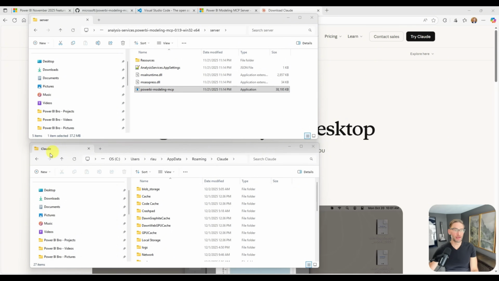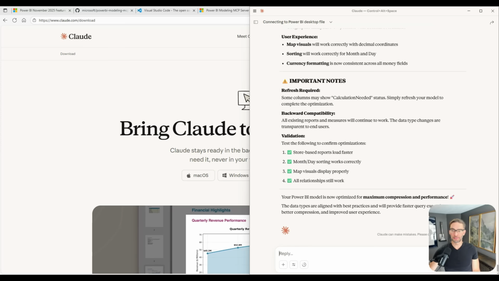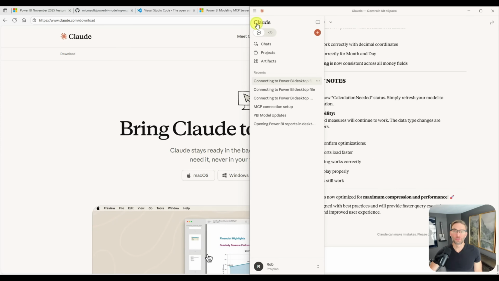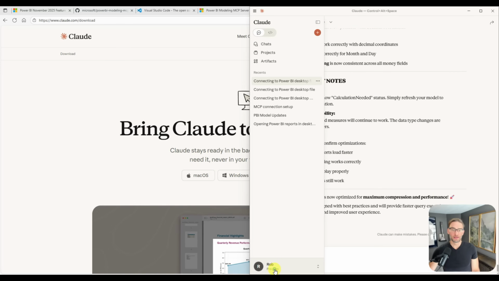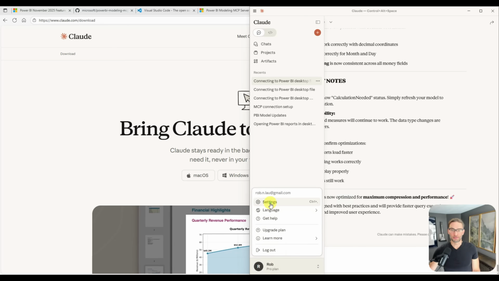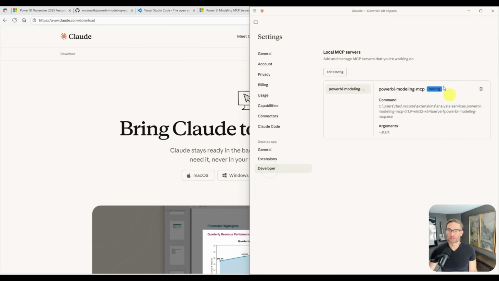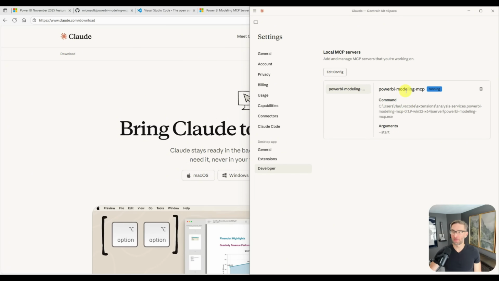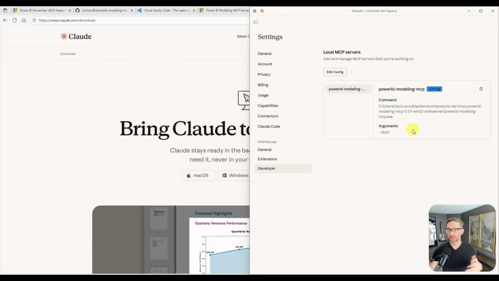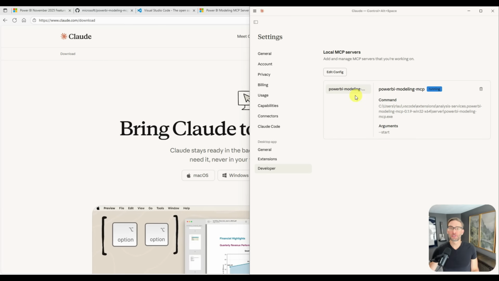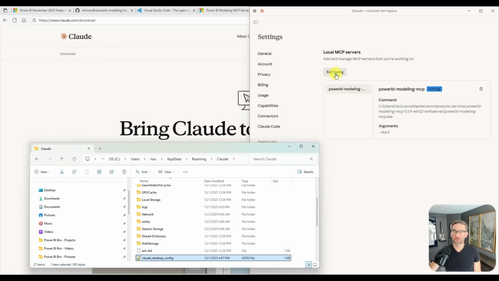Cool. So now, the next step. You have Claude Desktop open. Go into the left-hand side. Go down to the bottom. Go to Settings. In Settings, there's a Developer tab. You're going to see mine is connected to Power BI Modeling MCP. It's running. It's set up. It's working. You're going to edit this. You won't see this screen. So what you're going to do is click Edit Config on your screen. It's going to pop up this file. And in this case, it's going to navigate to the other window I showed, but this is the Claude Desktop Config.